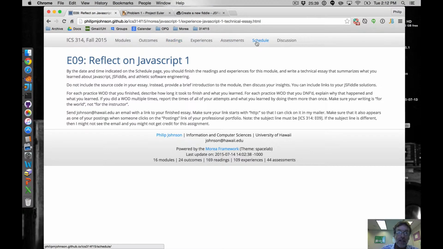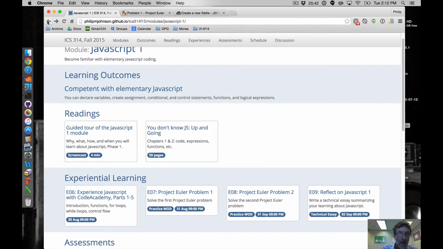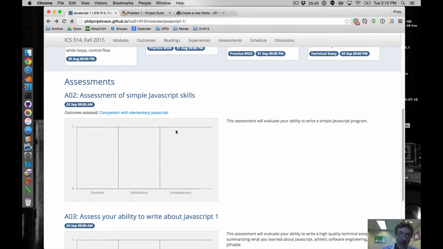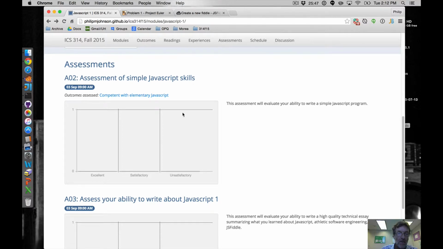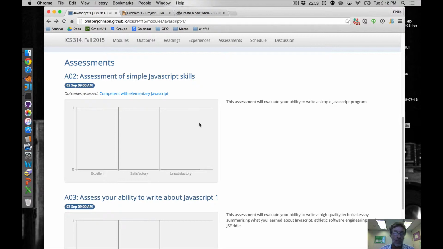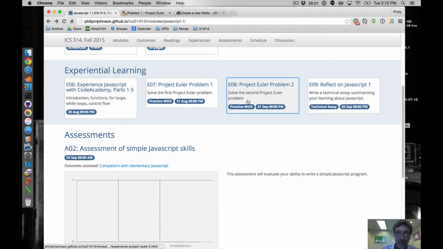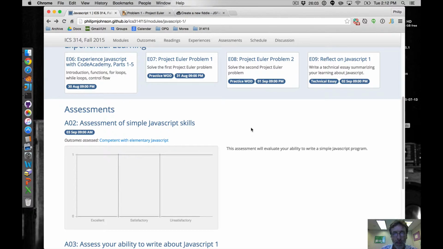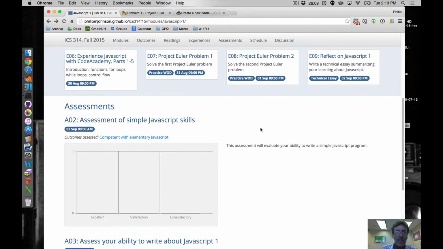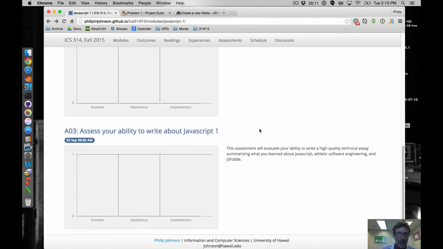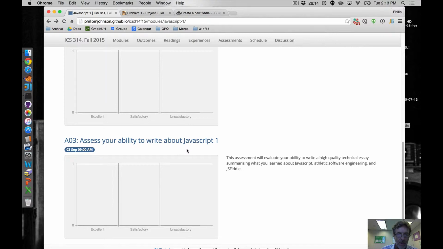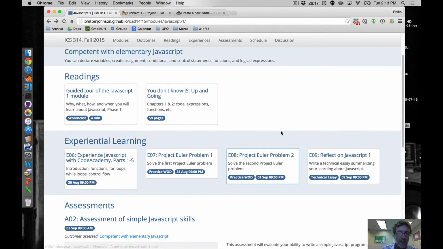Just as a reminder, there will be an assessment in class on Wednesday of your ability to write simple JavaScript. I'm going to give you a new program, and you're only going to have a certain amount of time to solve it. If you don't solve it in that time, then you don't get credit. And if you don't solve it correctly, you don't get credit. So it pays to practice in advance. Just like any other athletic thing, you go play baseball or tennis or paddling, it's all the same. You want to train, you want to practice, and then you get more skillful, and you can do things well. And this second assessment will be where I will look at your technical essay.